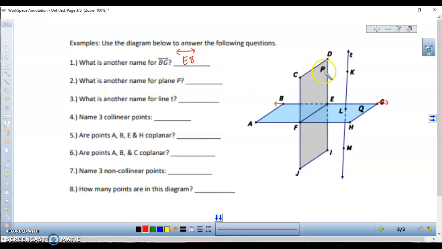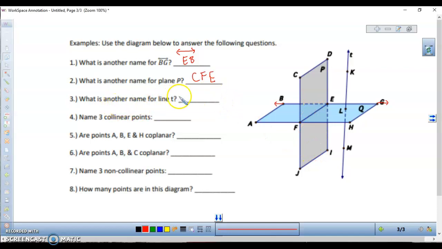Well, you can see the little P here in the corner. So this vertical plane is plane P, and remember the rules for naming a plane. You want 3 non-collinear points, so 3 points not in a straight line. So I'm going to go with C, F, and I. Those are 3 points on that plane that are not all in a straight line. They're not all collinear. They're non-collinear. So it's plane C, F, and I said I originally, but I was writing E, so we'll keep it there because that works as well. Plane CFE defines that plane.